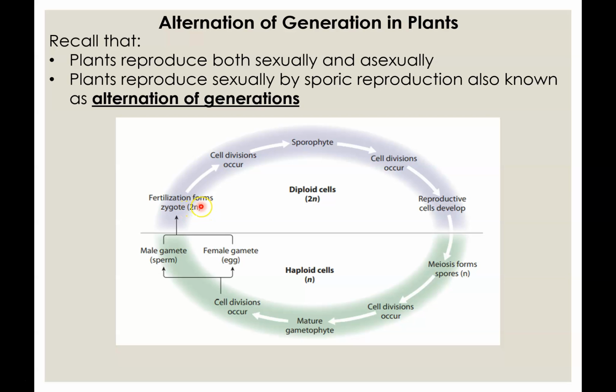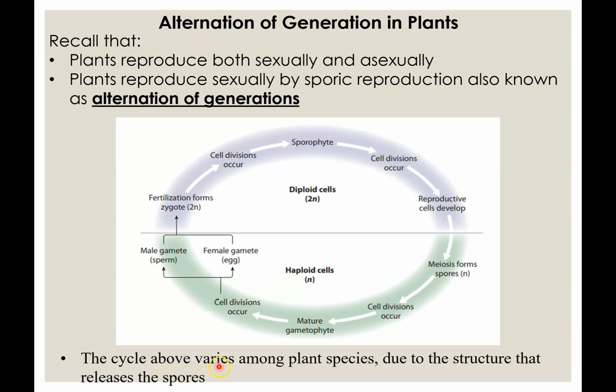It's a diploid. Then, as a consequence of this, this is going to be followed by several cell divisions to form the sporophyte. And the sporophyte eventually undergoes some divisions to produce reproductive structures, so reproductive cells are developed. And in these reproductive organs, meiosis is going to take place to form spores. And these spores are going to be haploid, or have the half number of chromosomes. And the cycle will continue.